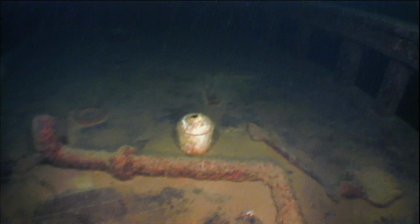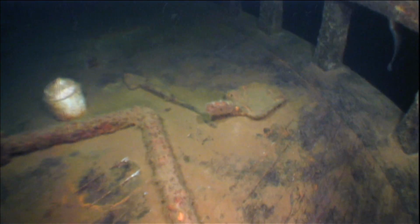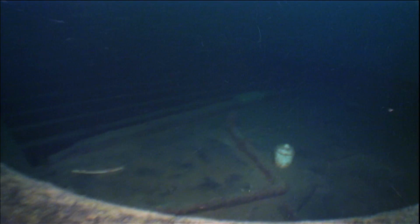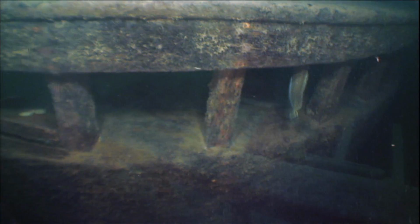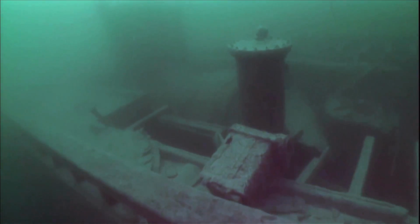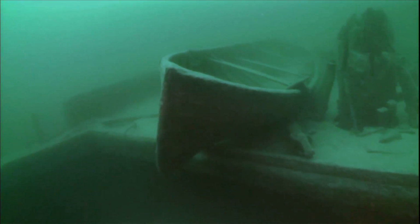In the museum, we have a lot of artifacts that represent that daily life as a sailor on the Great Lakes back in, say, 1892. These wrecks are amazing. It's like looking into a time capsule. They illuminate an era of growth and prosperity, but they also show the risks that every mariner was taking just by being on the lakes, and the tragedies of when things go wrong.